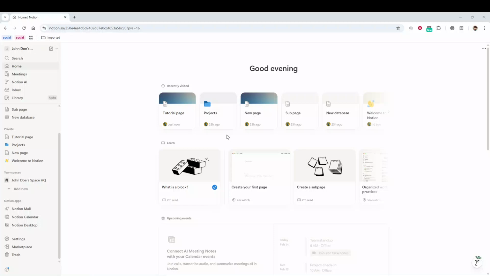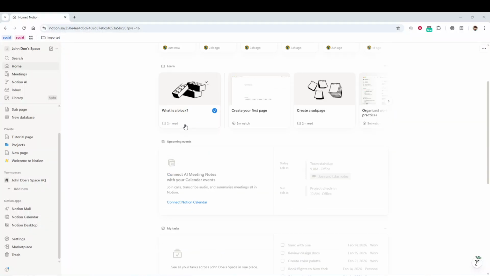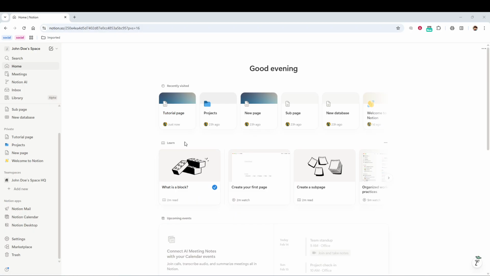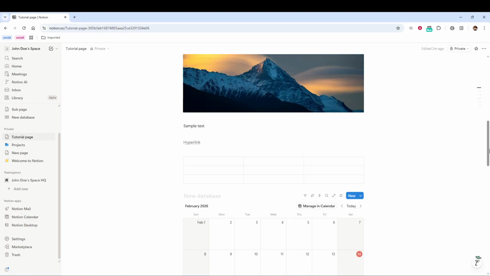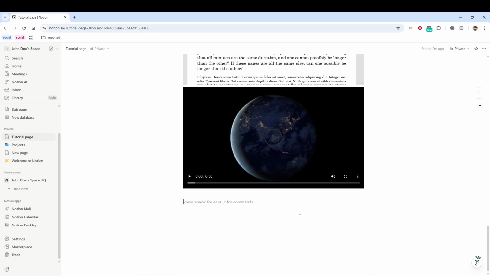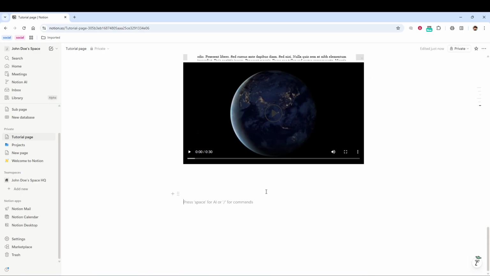In today's video, I'm going to teach you how to add an image to a table in Notion. We're going to keep things really simple and walk through the easiest method, step by step, so you can follow along on your own screen. By the end, you'll have a clean table with a dedicated column for images that you can reuse for all kinds of projects, like product catalogs, mood boards, or content planning.